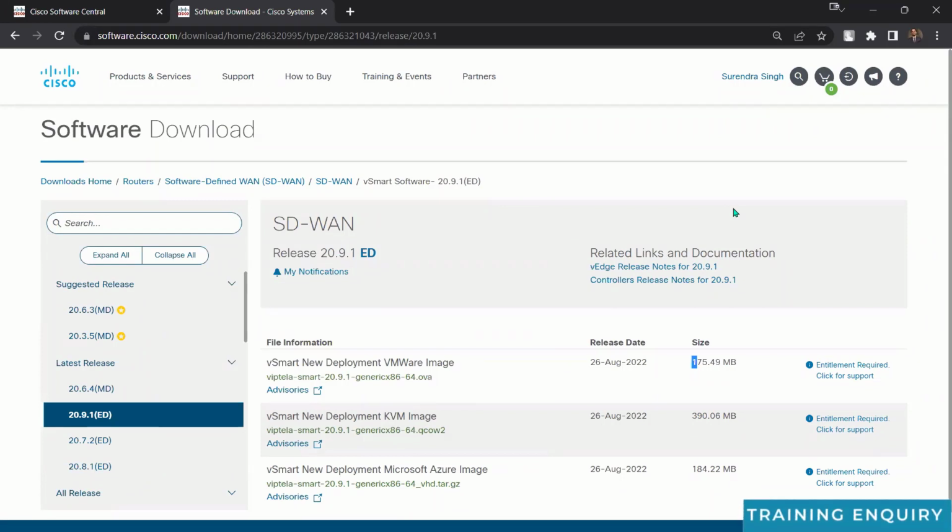Cisco SD-WAN Cloud onRamp is a service which integrates the Cisco SD-WAN solution with AWS, Azure, or any other private cloud services. Yes, you can say that. It is based on what type of service you got from those cloud service providers such as AWS or Azure. It could be called Cloud onRamp for software as a service or infrastructure as a service.